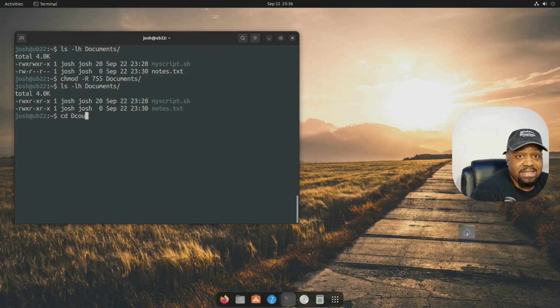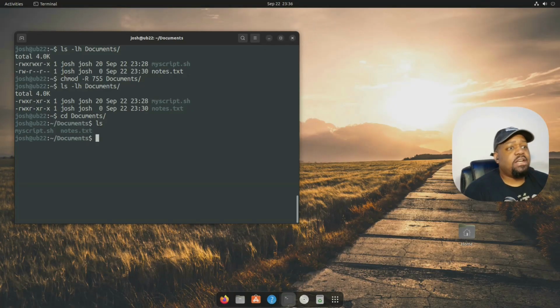Now let's cd to our documents directory real fast, because I want to just play around with a couple of files in there now that they're over there. Let's go documents, press enter. Let's ls again. All right, cool. And so you don't always have to use numbers. You can use letters and symbols to make it more readable. Let me go down and show you guys how to do that.